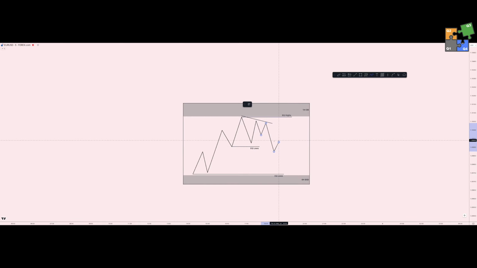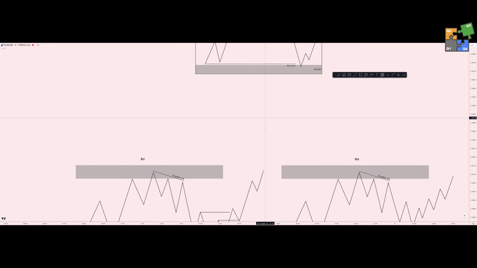We want to have some sort of displacement away from it to use it as your drawn liquidity, because you want to trade towards it. We want price to then disrespect a PD array, creating SMT with a correlated asset. We can then react off of that higher time frame PD array that it swept into, and then we could target this drawn liquidity, which is going to be our trendline liquidity, paired with our equal highs and lows.